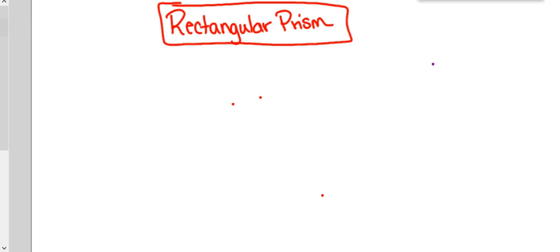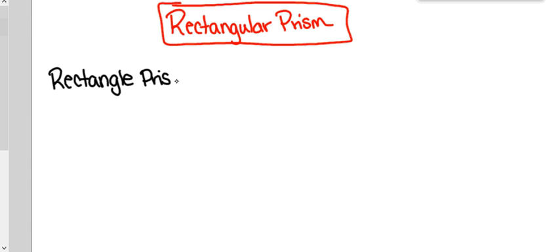And I think you'll like the rectangular prism because it's going to feel comfortable and familiar. I'm pretty sure that in middle school or even in elementary school that you saw and are probably pretty comfortable and confident with the material on the rectangular prism. So first of all, what is it? Well, the rectangular prism is a prism where the bases are rectangles.